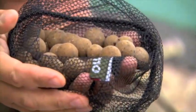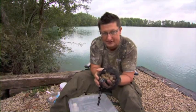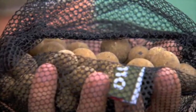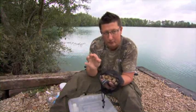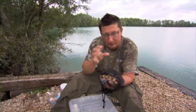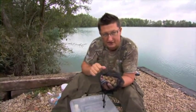These I'd probably dry out for four or five days before I freeze them. They'll get harder and harder and lighter and lighter. So you'll find when you first put them in the water they're a little bit too light — you may need a split shot. Over time they'll take a little bit of extra water on. But the good thing about a cork ball is they don't take too much water on because there's only a thin skin of boilie and loads of cork ball, so the buoyancy doesn't change that much. So that's the easiest one — let's show you the next step.